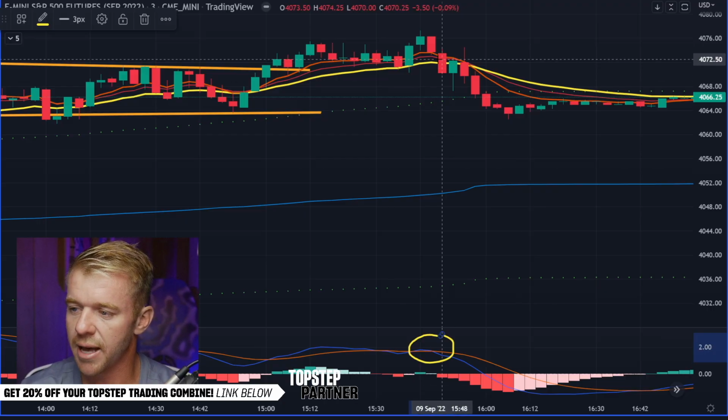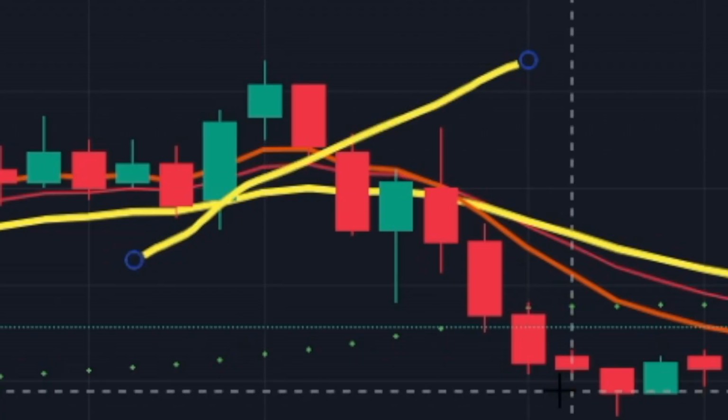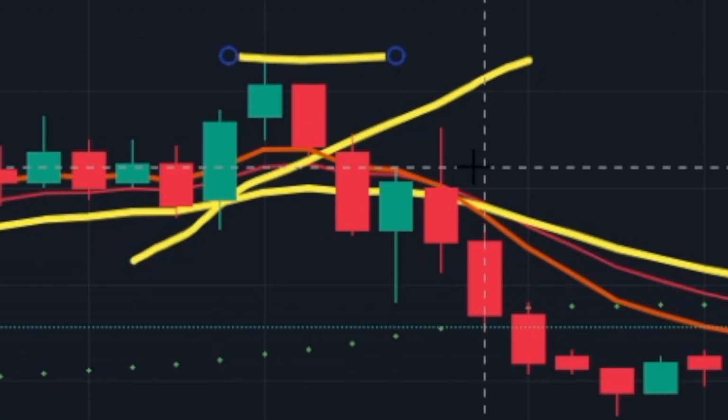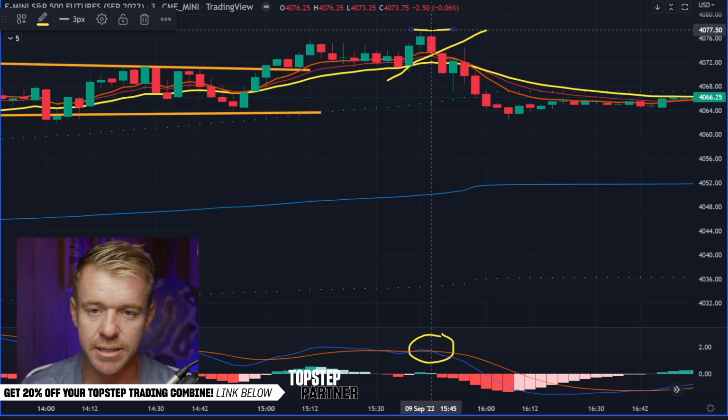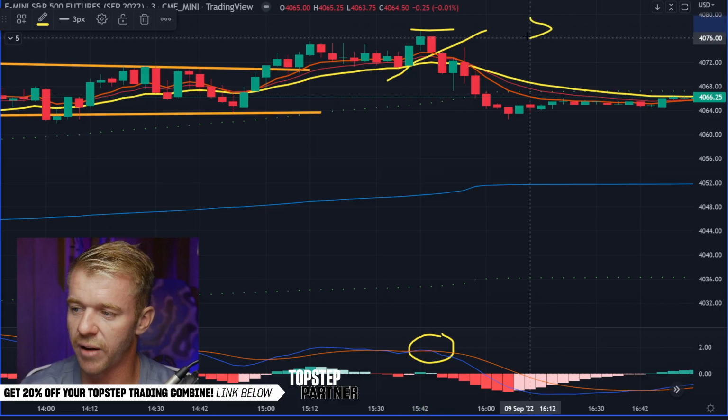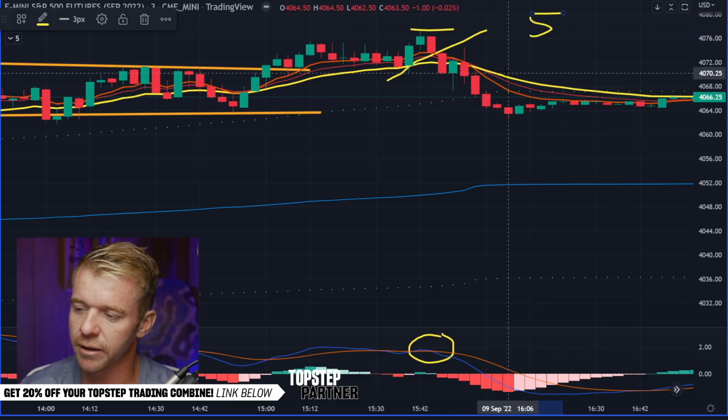Where's my stop loss at? Again, you just look at it like this. That little trend breaking. Where's my stop at? It's right there. I'm going to enter, let's say, here at the 73s. My stop's 77. So we're going to risk 4 or 5 handles. Again, I would say 5 handles there.